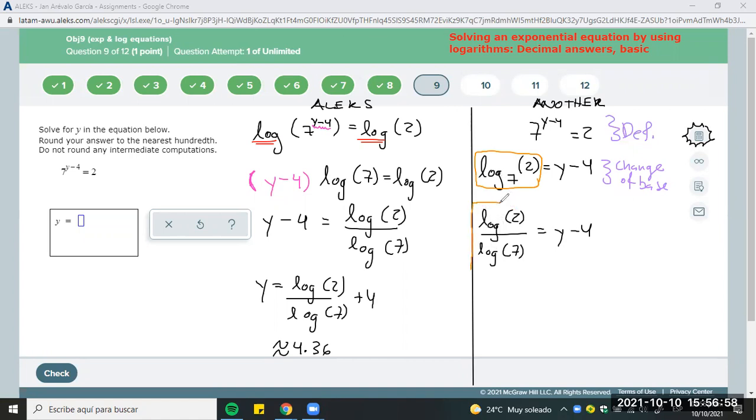And then the only thing I have to do is add 4 in both sides of the equation, and you will see, as you have already seen, that I have exactly the same thing in the two options. So this is also approximately equal to 4.36. I'm going to write that down here, 4.36. You can apply whichever you like the most. Both are good. My option, I think, is good because you're going to be practicing the change of base. Okay, press check.